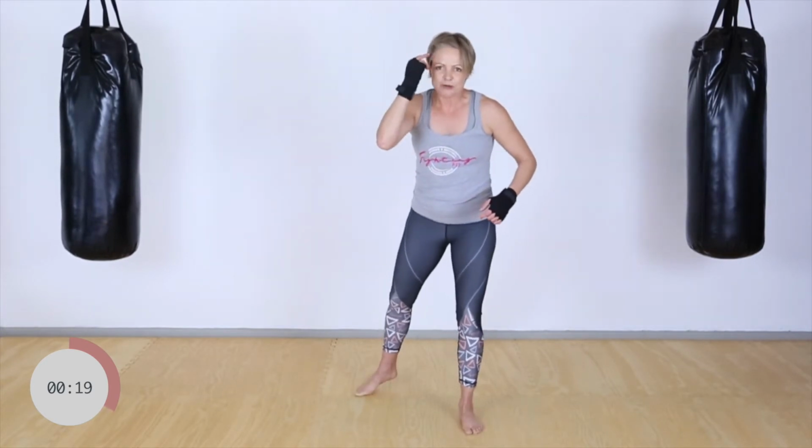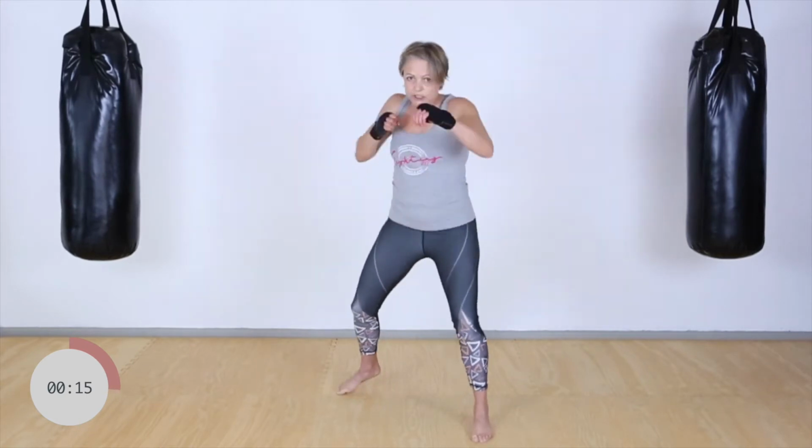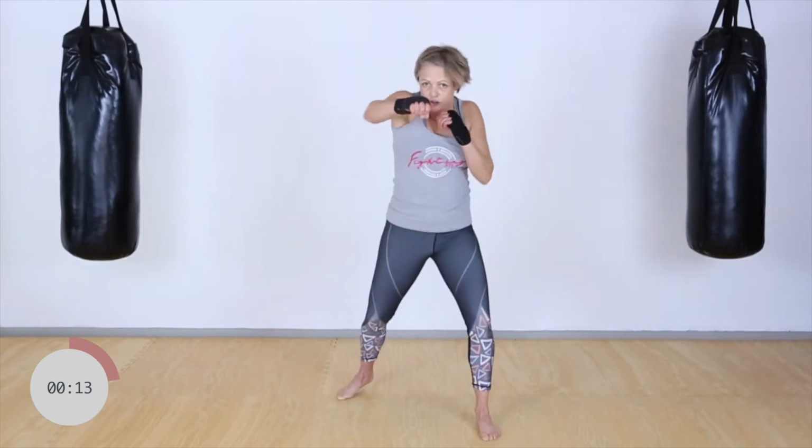Let's go. 1, 2, hook power till the end. I'm not even going to call it. Leria will make sure it stays in our head after this. Let's go. 1, 2, hook power. Go. 1, 2, hook power. 1, 2, 3.